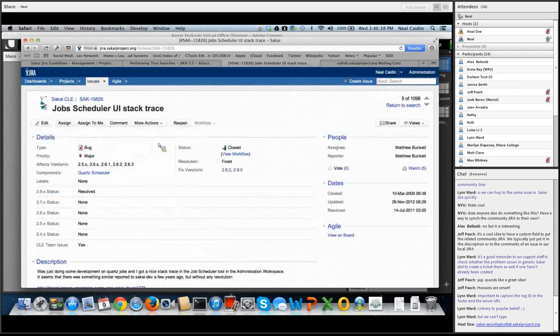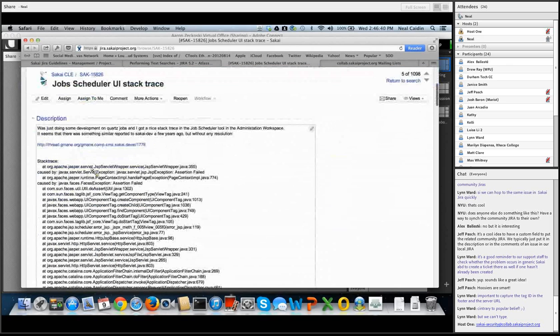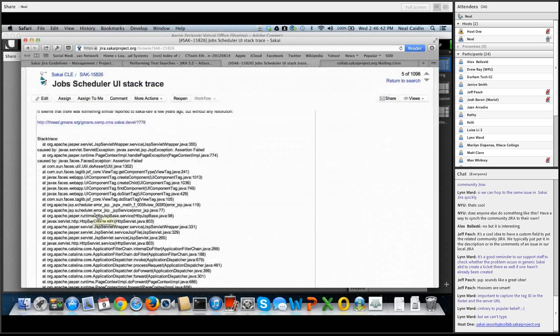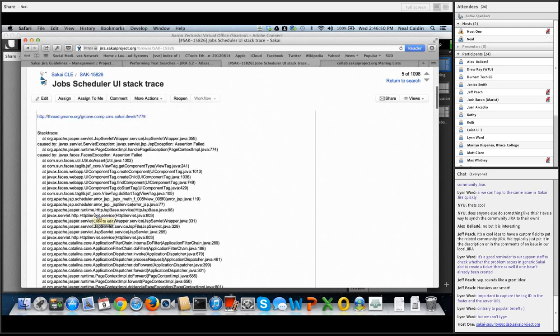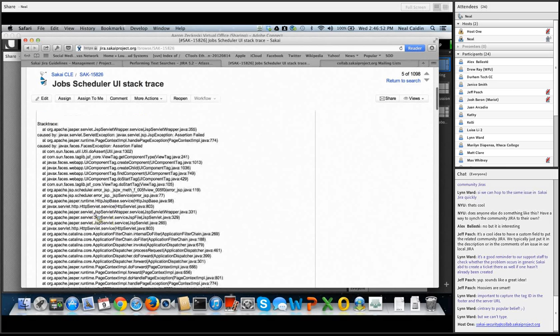Yeah, that's a really good point. I thought I'd just bring up a stack trace so you can see what it looks like. You should never get one of these when you're using Sakai. If you do, we would consider it a very, very high priority bug. We don't want users to be seeing this really ugly mess. It's not necessarily ugly to programmers because it helps them look through and figure out where a problem might exist. But we certainly don't want students, faculty, researchers, and so forth to have to experience something like a stack trace.